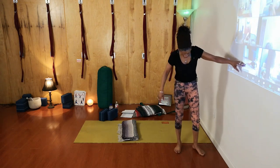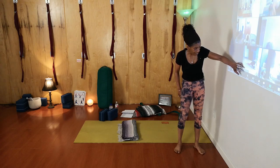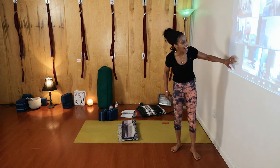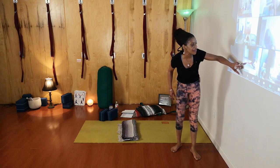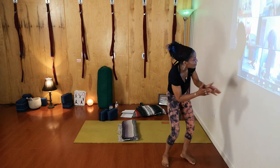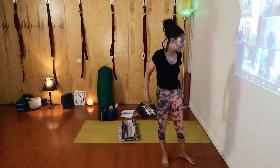Now, Aiden, can you bring your left toes to the mat? Yeah, just put your left toes on top of, yeah. Now, roll your left heel to the left, like this. Roll it out to the left. Now come down. Good, good.